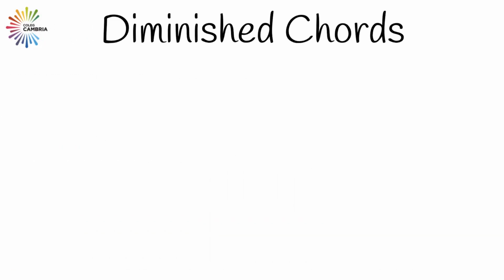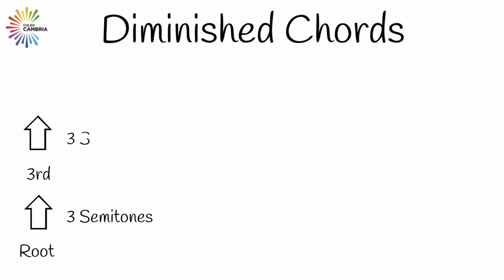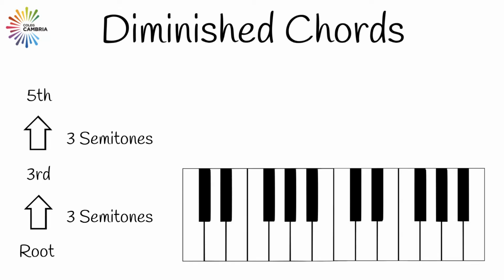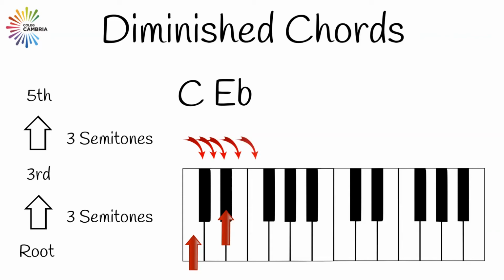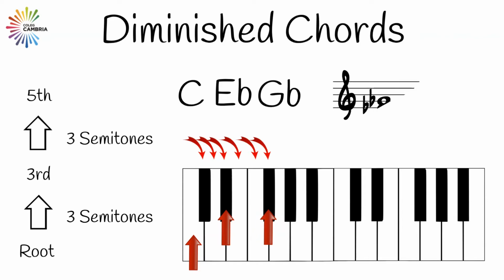The next chord that we're going to look at is a diminished chord. With a diminished chord we count up from the root 3 semitones to the third, and then up another 3 semitones to the fifth. So if we're going to work out a diminished chord on C, we start on C, and we count up 3, 1, 2, 3, which gets us to E flat, and then we count up another 3, 1, 2, 3, which gets us to G flat. Now we've got to call it E flat and G flat, not D sharp and F sharp, because we want the basic triad to fit into the pattern of play, miss, play, miss, play. So for a C chord it's always a C, an E and a G.